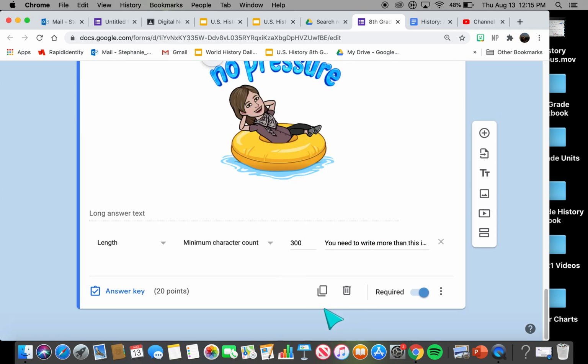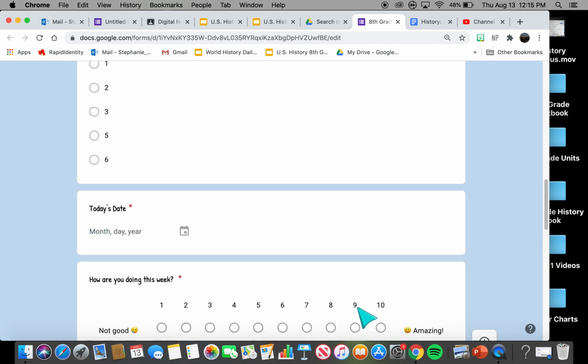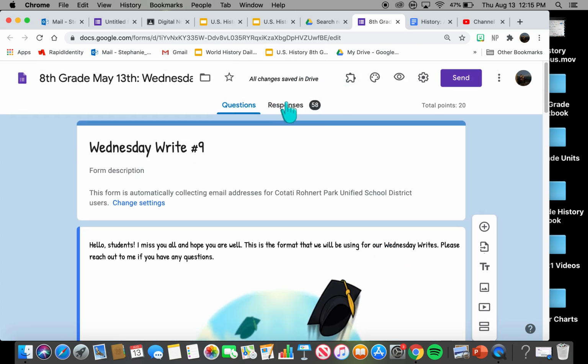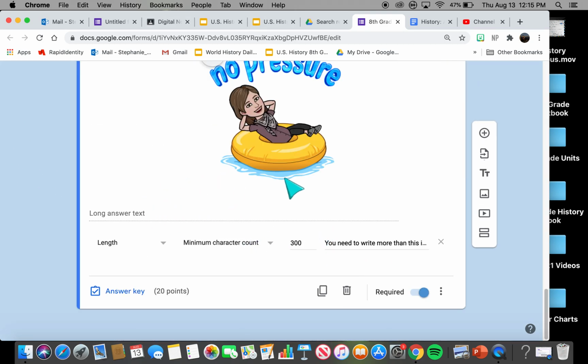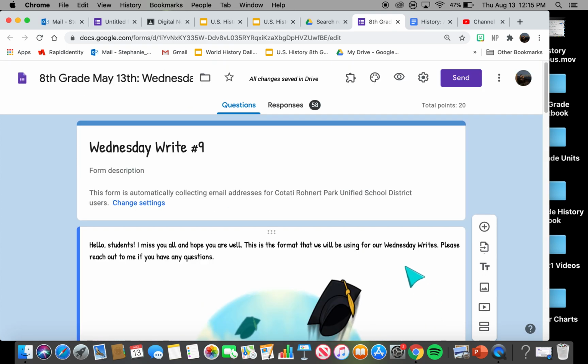So after you're done with it, you will turn it in, and then that's all you do for a Wednesday write. And then what will happen is you will get this back, and you'll have comments where you turn it in. You'll either have comments there, or when you turn it in, if you open it, you'll see comments here. This will not turn in unless you push mark as done. I had so many kids last year who just finished the form and they're like, okay, I did it. It's like, no, you didn't mark as done. I will send you a picture of that to show you what it looks like the first Wednesday write, but make sure you're hitting mark as done.